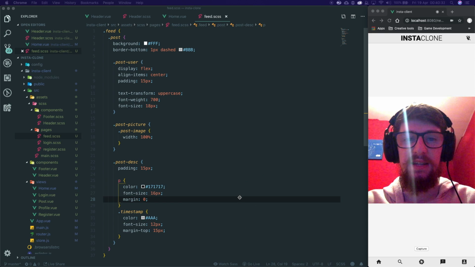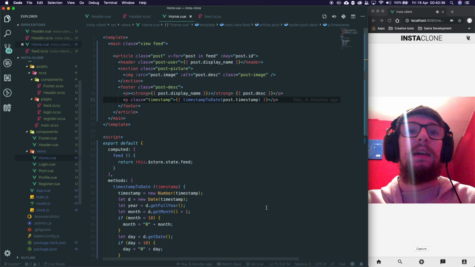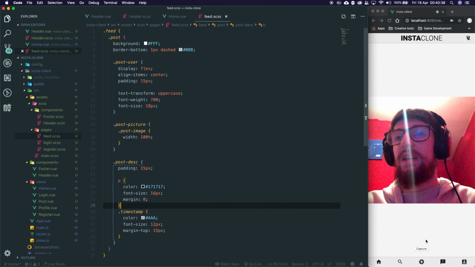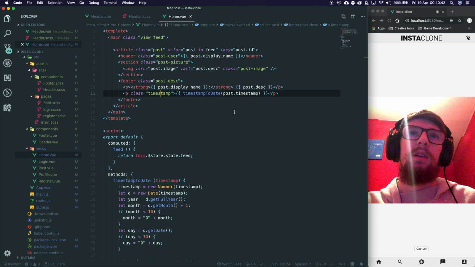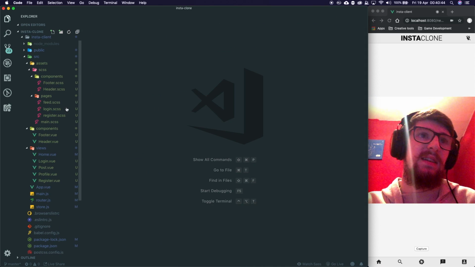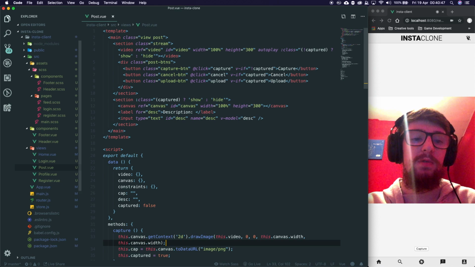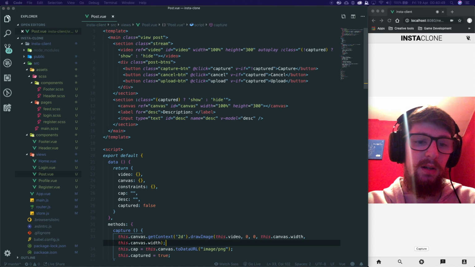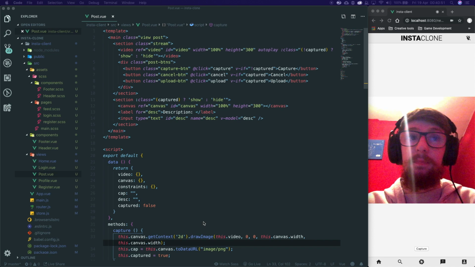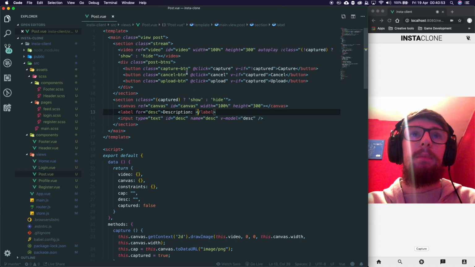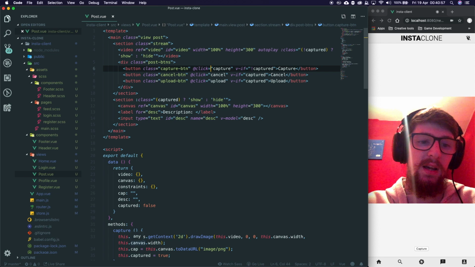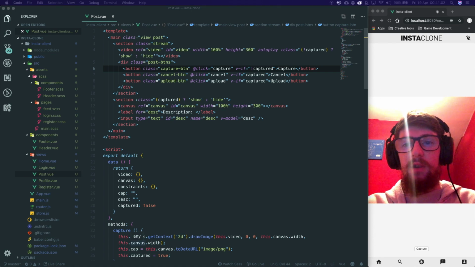Okay, let's continue on. So we are working now. So what are we doing? We're in the camera. We need to set up this capture. This capture image is terrible. Let's close this, and this, and let's head into our post.view. So we've got the button. Where is the button? I can't see it. It's right there. I was just being blind. We've got the button there, and we basically just want to style it up, right?